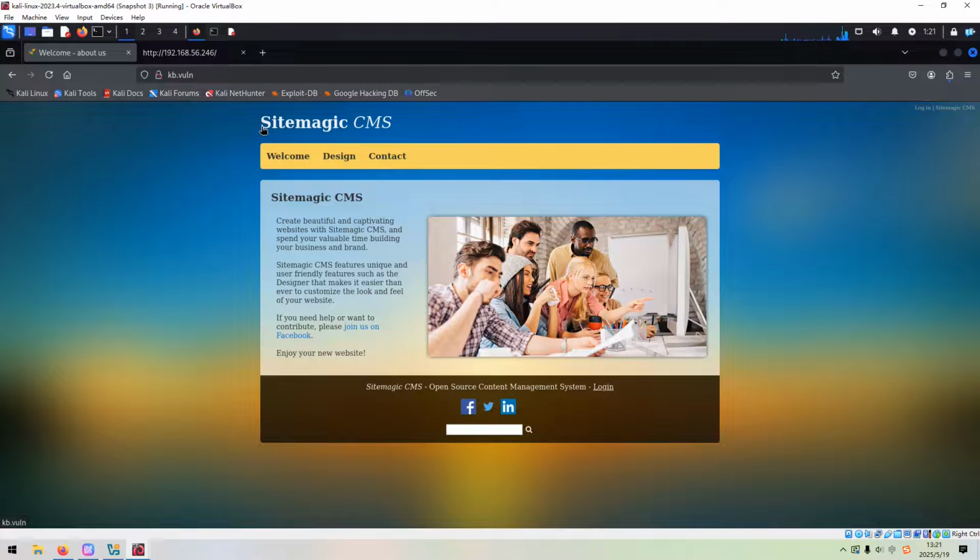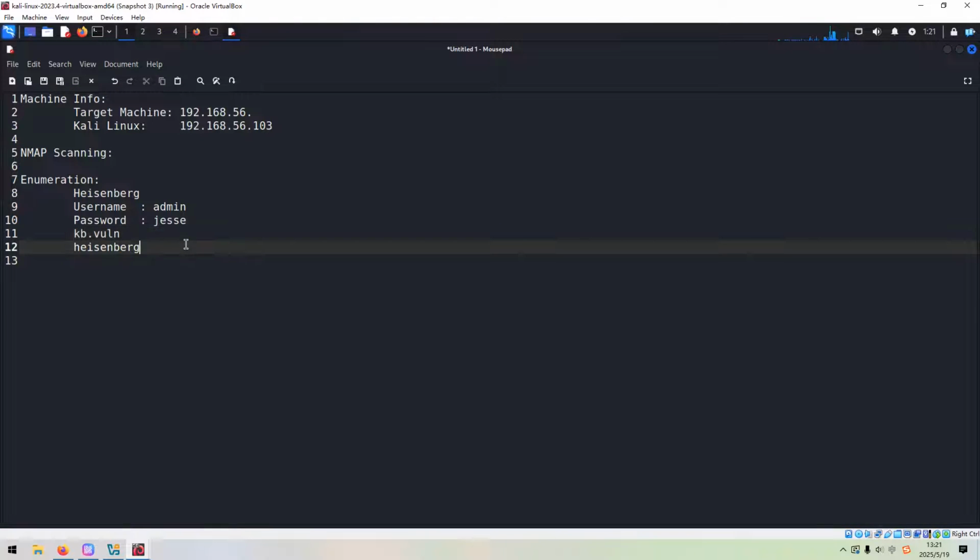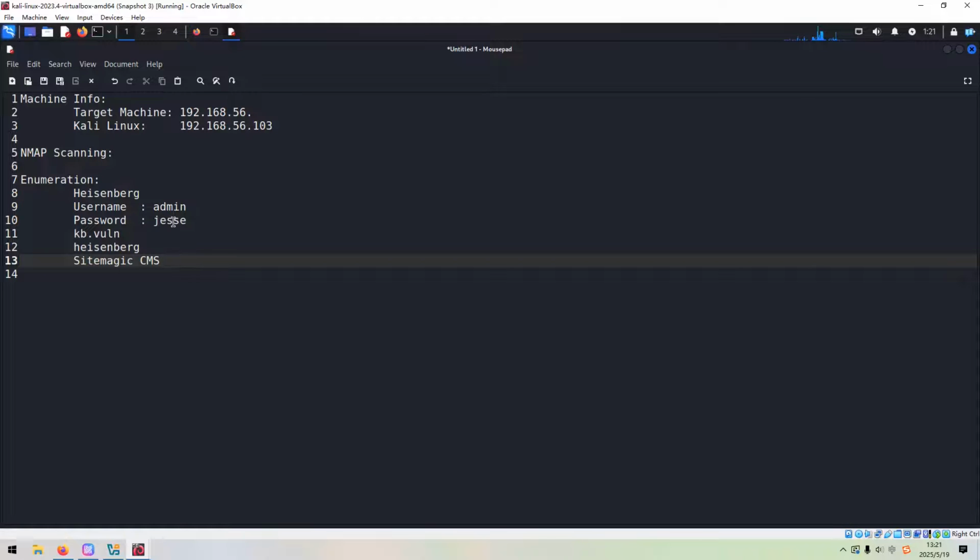So this is the site Magic CMS. We can copy, and just now we have already found the username and password. So I think without any difficulty we can try to use these credentials to log in to the CMS.